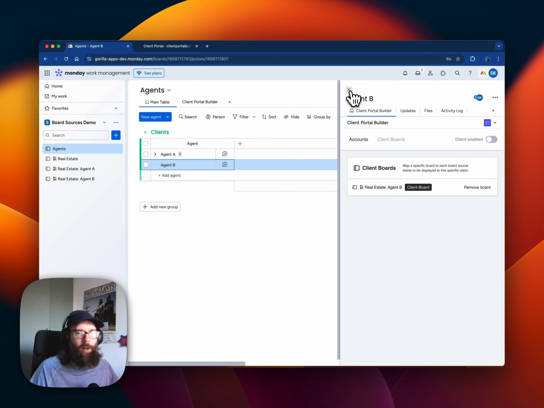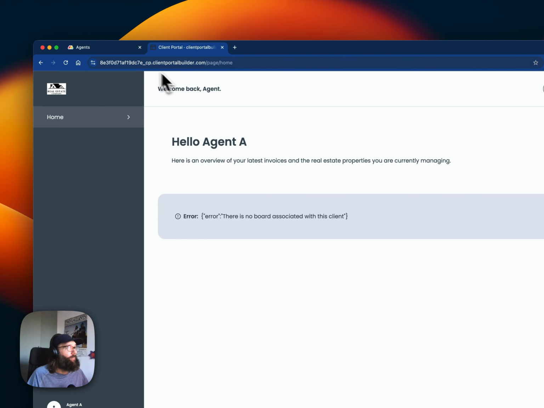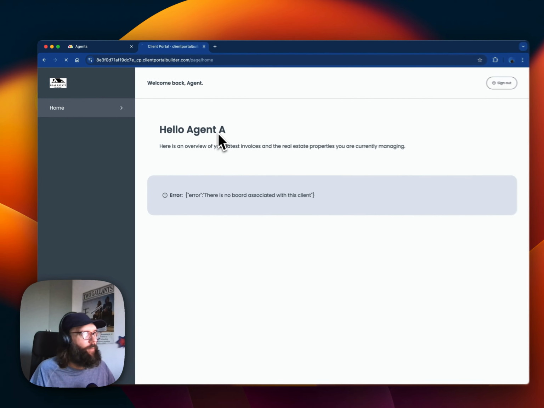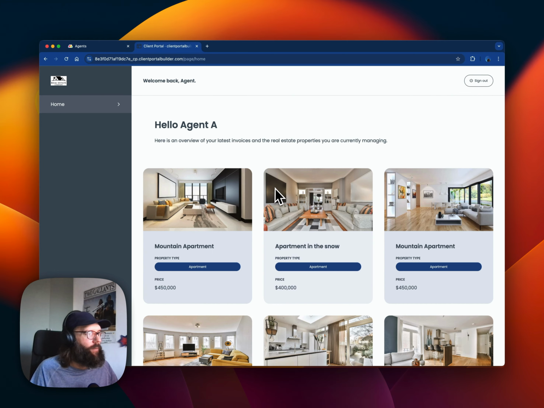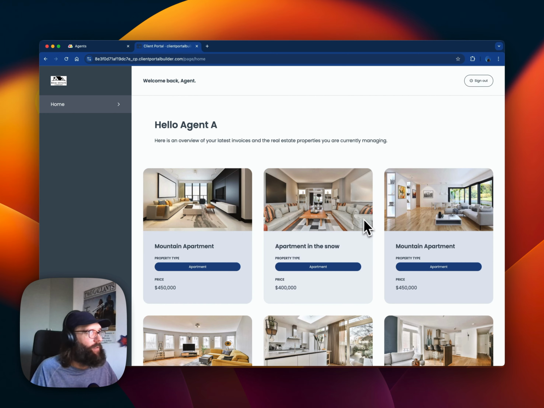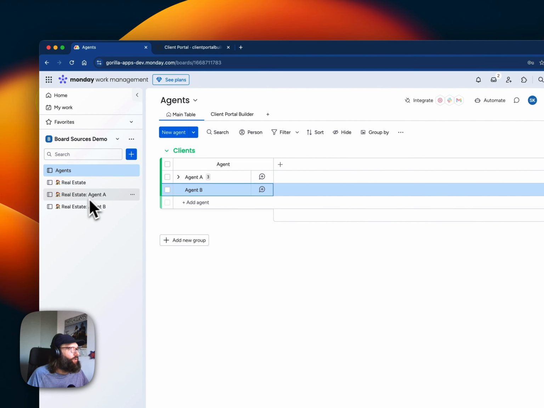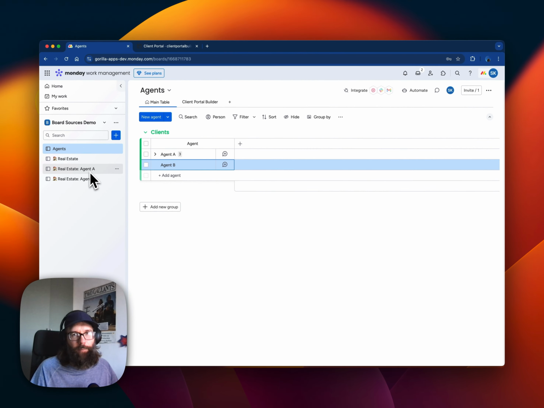And now this is basically set up. And if we now go back to the client portal and do a reload, you'll now see that all the real estate properties of the real estate agent A board show up here.